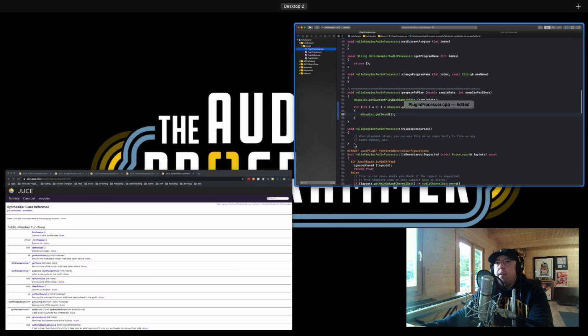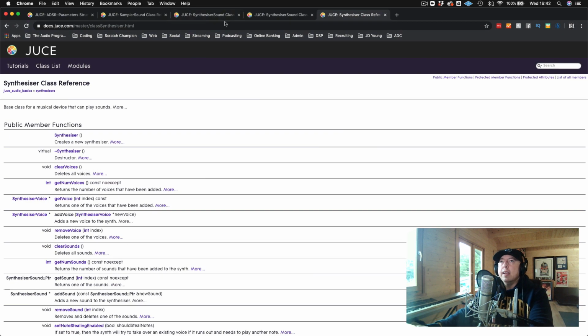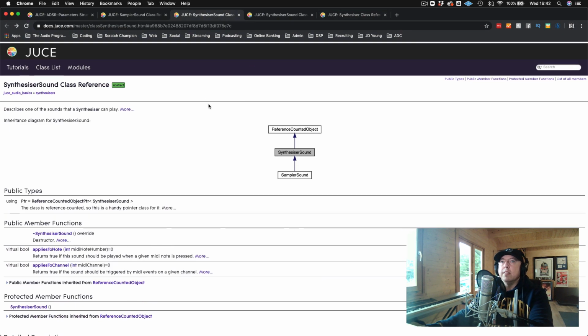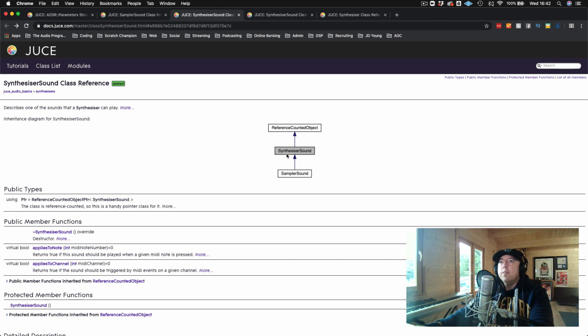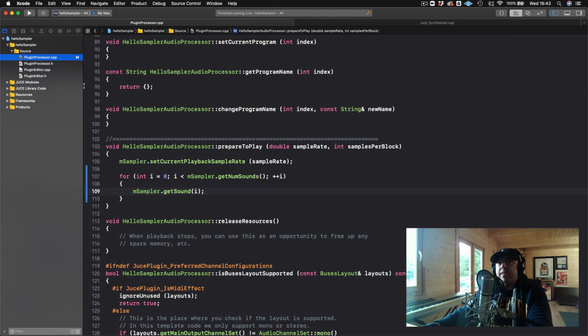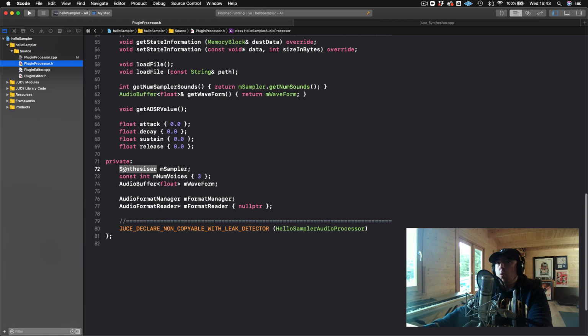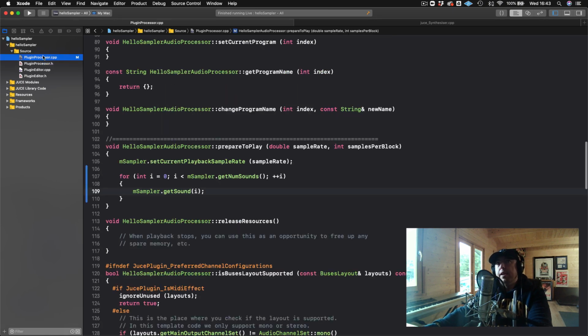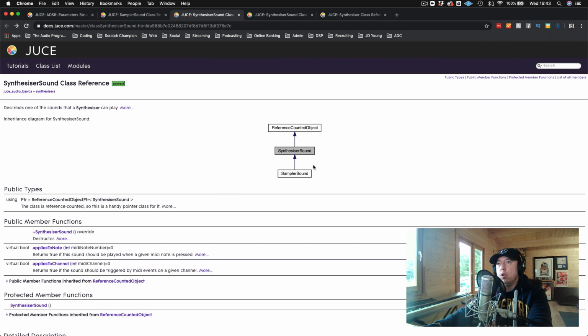We have two different classes that use that synthesiser class: a SynthesiserSound and a SamplerSound. So a synthesiser object can hold either a SynthesiserSound or a SamplerSound.